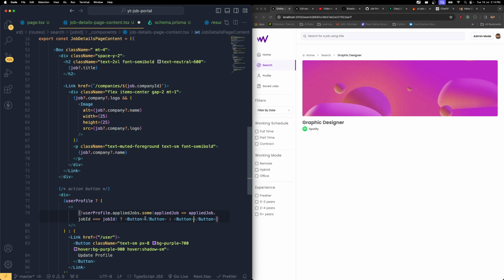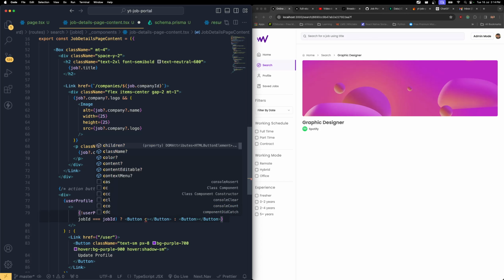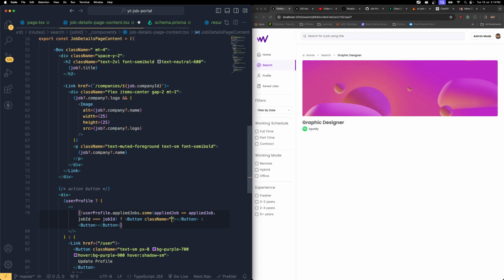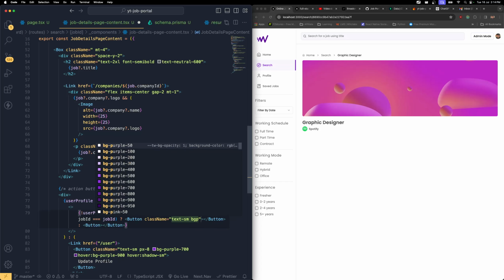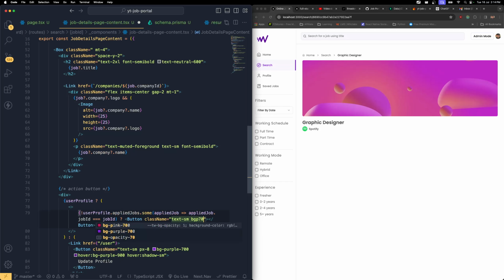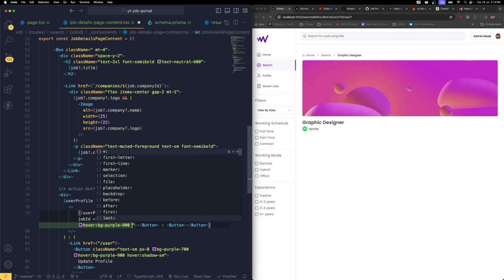Inside this button, I'm going to say class name text sm, which is going to be bg purple 700, then on hover bg purple 900, and on hover it should have the shadow.